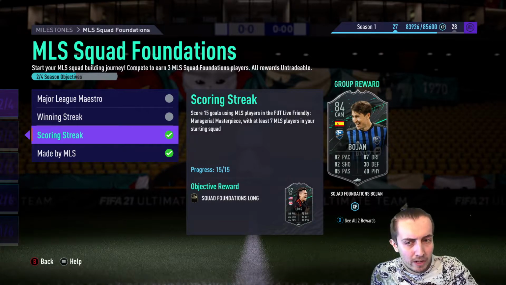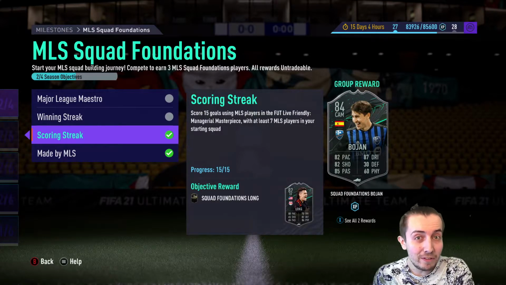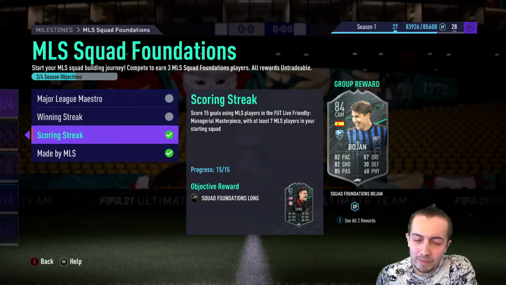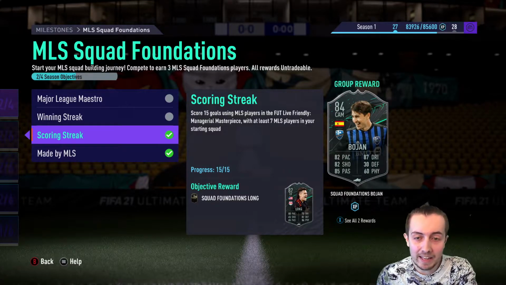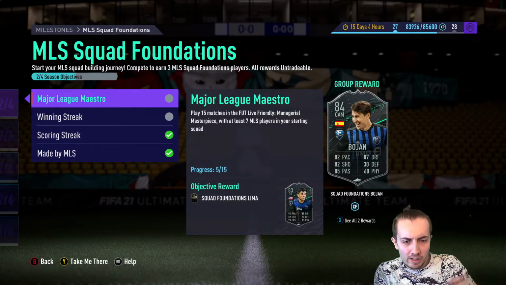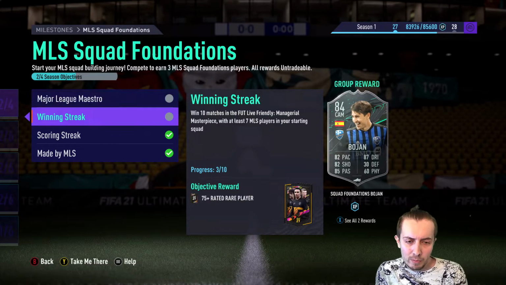by scoring 15 goals, and ultimately that isn't difficult. That really isn't difficult. You score 15 goals, and in these friendly modes you can kind of cheese it if the opponent and yourself have a mutual connection just to score goals. So a bit of a drawback, but ultimately who really cares? And then just by playing 15 matches with 7 MLS players, you can earn yourself an 83 left back who looks actually very good, and we'll get into that in just a second.